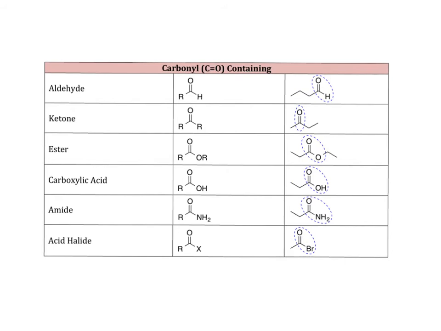The final category we'll look at are the carbonyl-containing. And carbonyl is just a very generic term for the C double bond O group. But that can be further classified based on what's attached. So if you have a hydrogen attached to the carbonyl, that is called an aldehyde. If you just have two carbons attached, that's called a ketone.